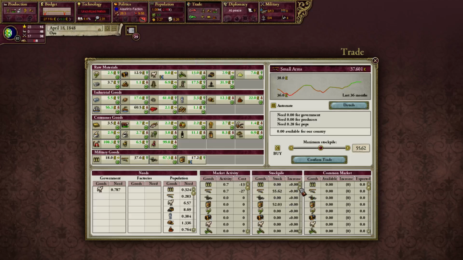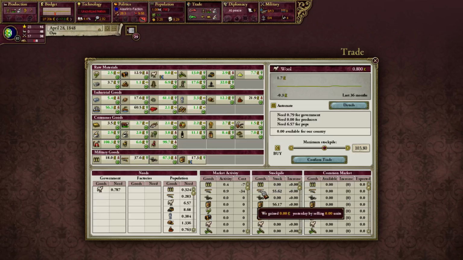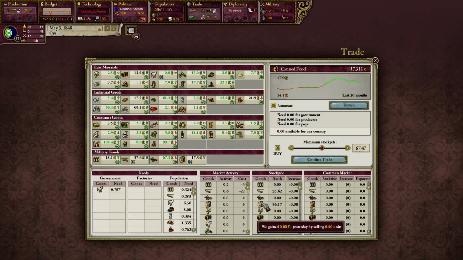How's this going? We are able to stockpile a lot of things. That's nice. And what about wool? No, apparently we can't get any wool. That's very odd. There should be plenty of it. In the meantime, let's purchase more small arms. Let's go up to 100. That'll spend about 4,000 pounds, which is acceptable. And let's set this one to 100 as well.